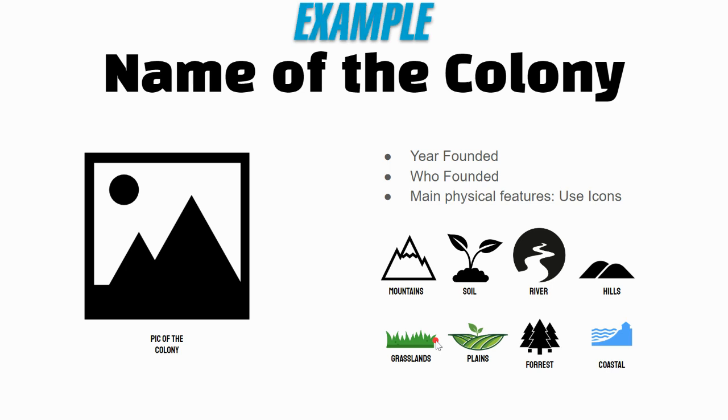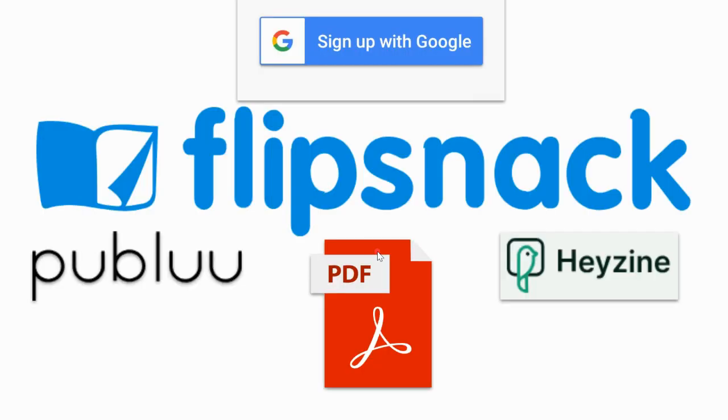Now, just finishing the slides though, you need 13 of these, in addition to the category, the subgroup. Was it a middle colony, New England colony, or Southern colony? Now, once you've done that, you're halfway done. The next part is to turn your slides into a digital flip book. And you can go to any one of these apps, Flip Snack, Heyzine, and Publuu. You can probably type into Google a free digital online flip book maker, and it'll give you one of these three, and maybe a different one.